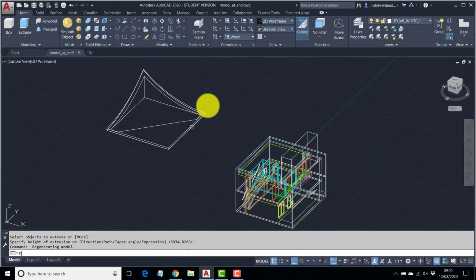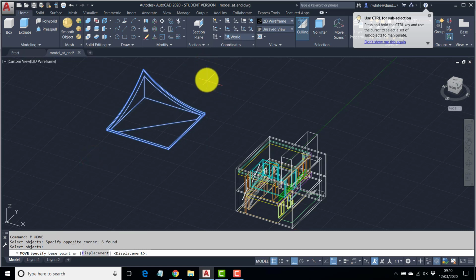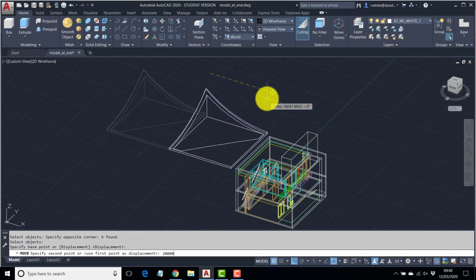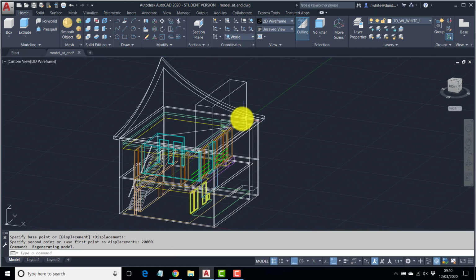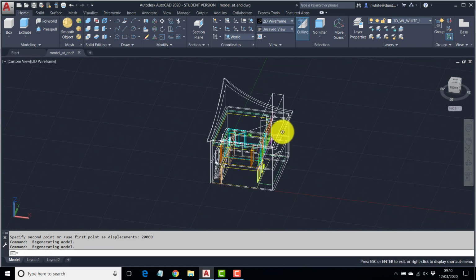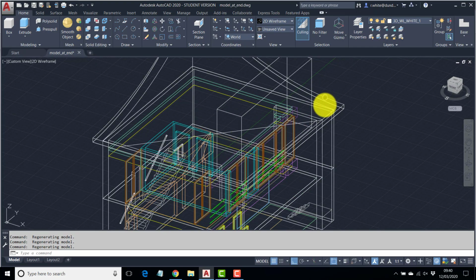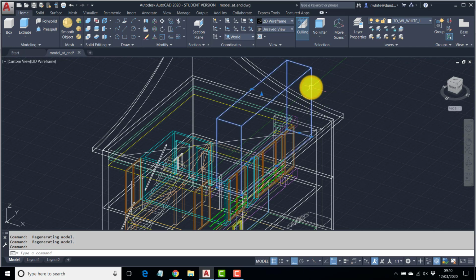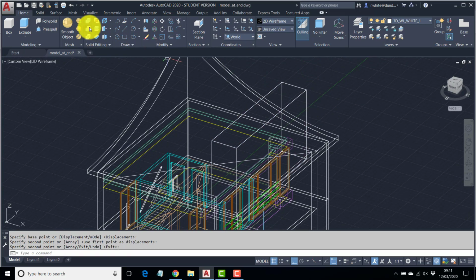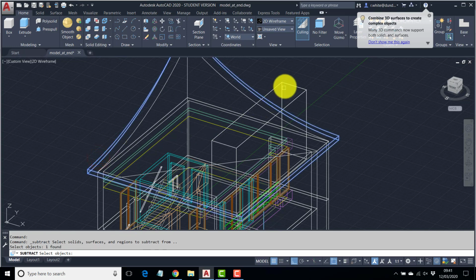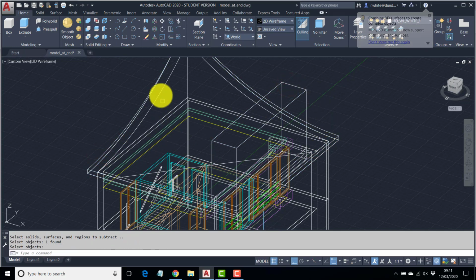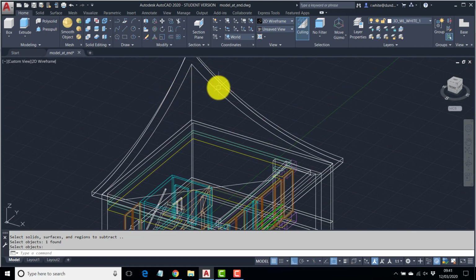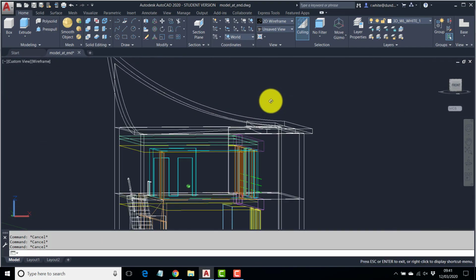Let's move this back into position. It was 20,000, we moved it. Looks quite funky now. I'm sure the architects are not going to approve of what we're doing here. Now we might need 2 of these to deal with the shape. So let's copy that before we do the work. So copy it onto itself. Subtract from the roof, and then subtract from the soffit as well. So we should have cut in there.